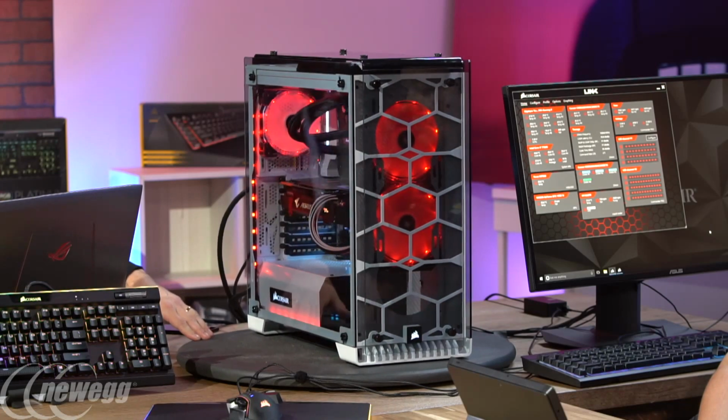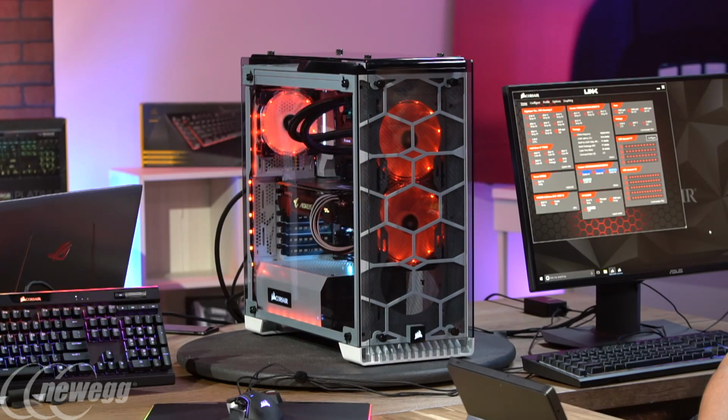Sweet. So for people who are just joining us on the stream, we are live at Newegg Studios with the guys from Corsair talking about new products, including this new exclusive white 570X case from Corsair, all tempered glass. On the stream, you can see some of the reflection, and it is not just an open case. There are also the new individually addressable LED kits. It's different than the previous LEDs. That means you get control over the fans and the strips, similar to some of the styling you're seeing on motherboards and also the RAM. It gives you a next level of control.